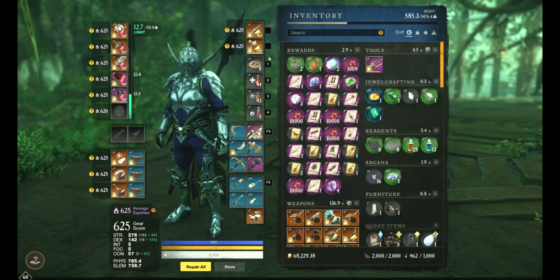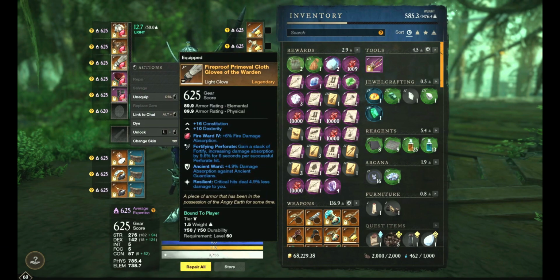Next, let's talk about gear. We're not going to go too in depth. I'm going to have a video on how to gear your characters out for mutations, at least how I say you should do that. There are a lot of different people that talk a lot of different ways on how you should do it, but there are 2 weapon perks you really need for this build. First and foremost, and the most important, is Fortify and Perforate. It says gain a stack of Fortify, increasing damage absorption by 9.6% for 6 seconds per successful Perforate hit.